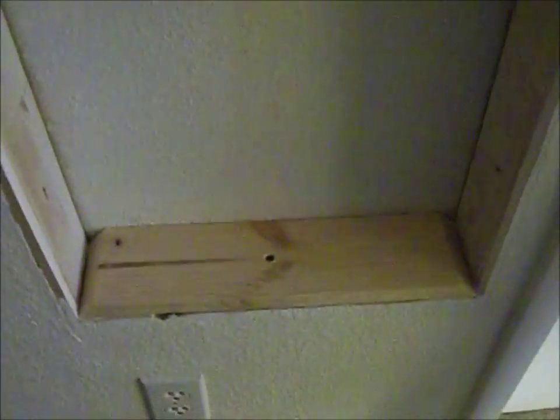Got the frame opening all cleaned up, got all the old caulking that was on it cleaned up, everything smoothed out, filled in a few of the holes in the back. It's all going to get painted anyhow. So what I'm doing now is I'm installing the frame for the shelves, and I'm just running 1/4 inch screws in countersunk holes. I don't need a whole lot of them because I'm not trying to make it sturdy. I really just need it to hold in place.